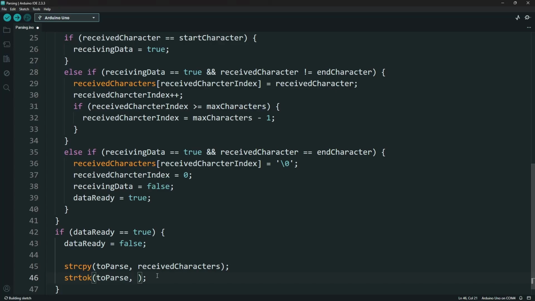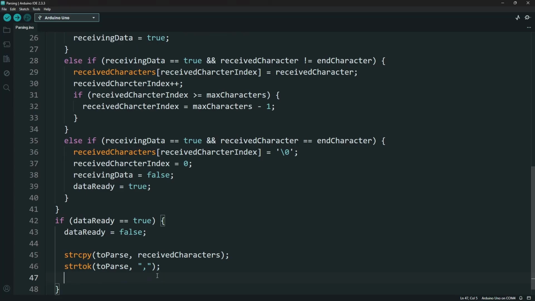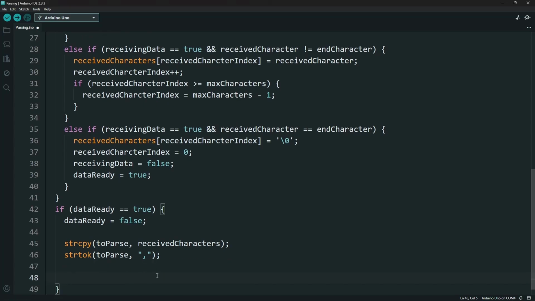A delimiter is a character that is used as a marker to identify where information should be split. And so in this case, we'll be using a comma. We're then going to copy our parse data to our action C string. But before we do that, we need to check that the parse data will fit in the action C string.